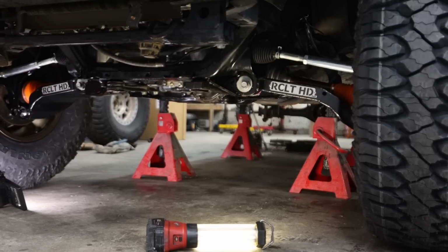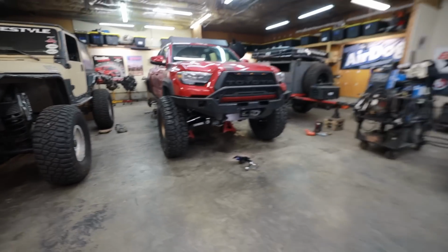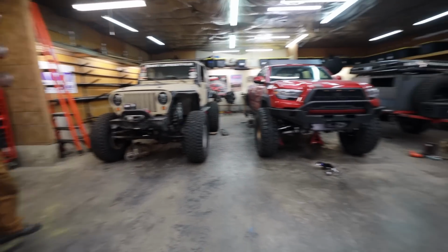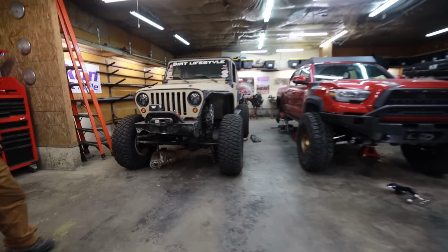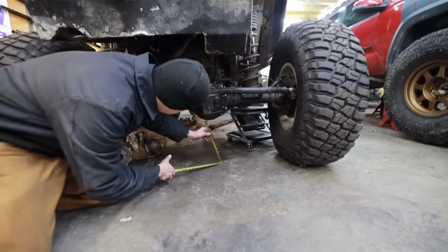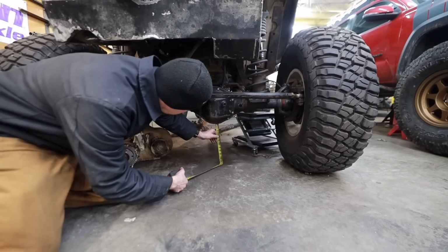So now we want to measure our clearances between the TJ and the Toyota. This doesn't mean anything. It's just fun. I own both trucks. I want to see which one has better clearance. Clearly, this is going to be better, but how much better? All right, let's start with the lowest point of contact. Lowest point would be the diff. We got the diff. It's looking about a foot. About a foot. 12 inches.